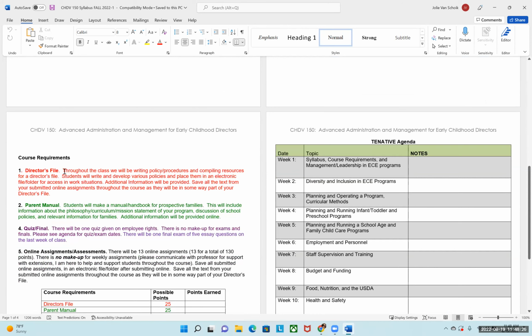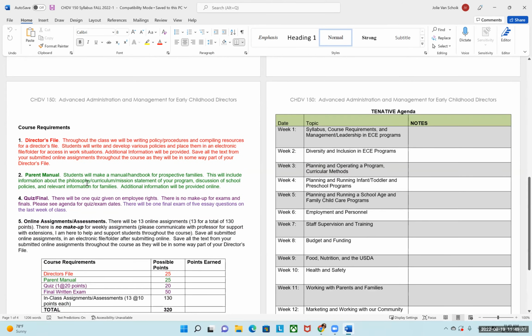So we're going to have a director's file. Don't get upset. This is something that's due at the very end of the semester. It's actually due way down at the end of November. All it is is everything that you're writing for me each week. You're going to have a written assignment of some kind every week, and you're just going to save that on Google. Then you're going to resubmit it to me at the end of the semester. We're going to do some organizing and some adding to it. But basically it is everything you've written, organized. And then it's a great electronic director's file for you. I will show you where this assignment will be, and I even have another video explaining it for you.